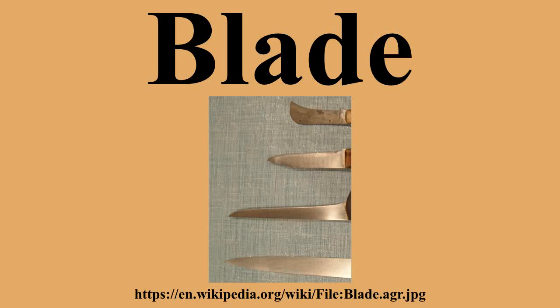Geometry. The angle at which the faces meet is important, as a larger angle will make for a duller blade while making the edge stronger. A stronger edge is less likely to dull from fracture or from having the edge roll out of shape. The shape of the blade is also important. A thicker blade will be heavier and stronger and stiffer than a thinner one of similar design, while also making it experience more drag while slicing or piercing. A filleting knife will be thin enough to be very flexible, while a carving knife will be thicker and stiffer. A dagger will be thin so it can pierce, while a camping knife will be thicker so it can be stronger and more durable.